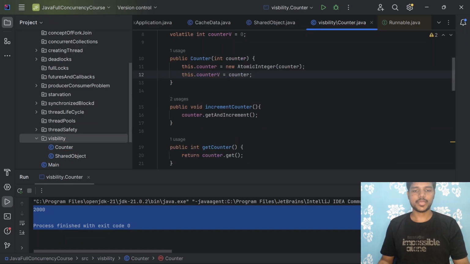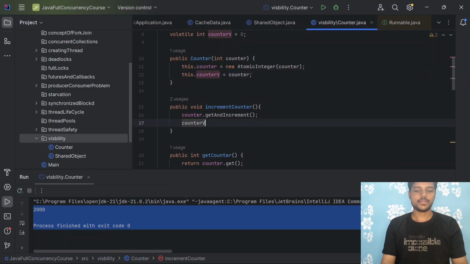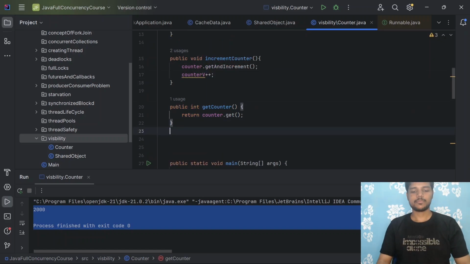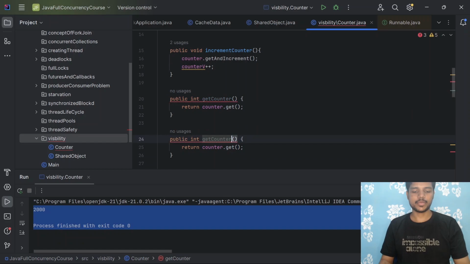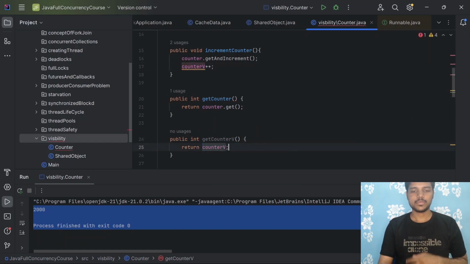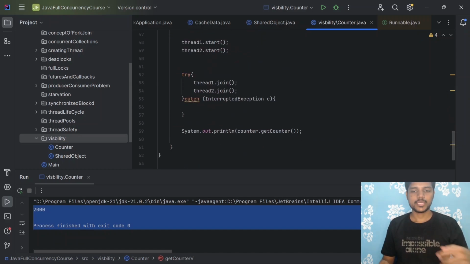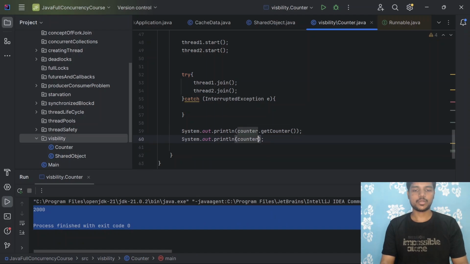So now here let's apply counter v plus plus, right? Let's do another get call also, get counter v, which will return the counter v value. Now if you do system.out.println, counter dot get counter v.